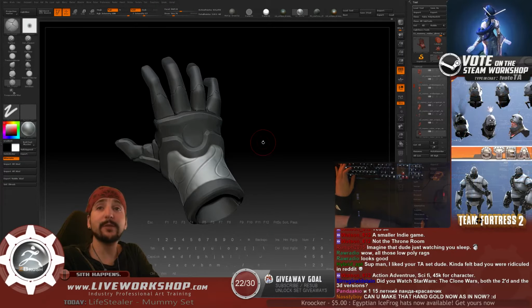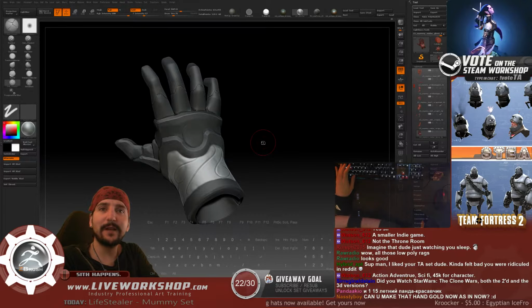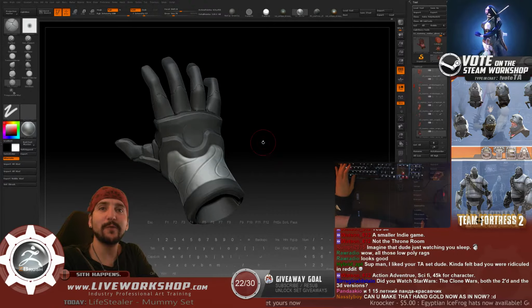Raw radio, yeah, dude. Those wraps took forever in ZBrush. We detailed them a lot. It's an action adventure sci-fi, 45k for a character. 45k, holy. Okay, so yeah, you're going full Unreal here.